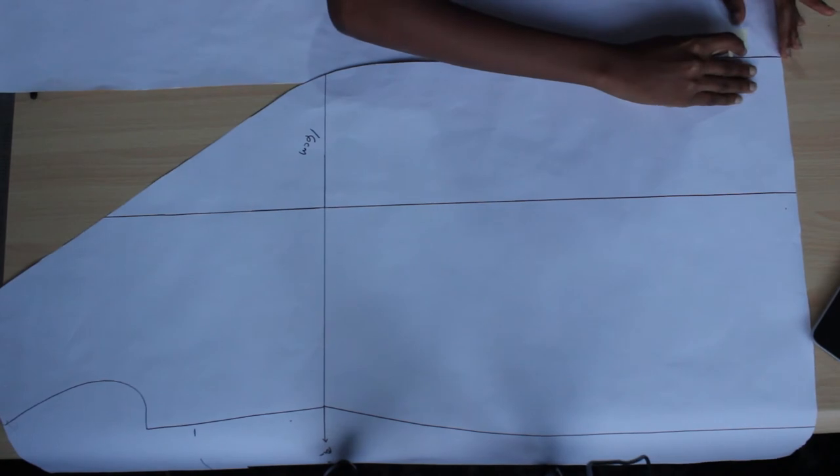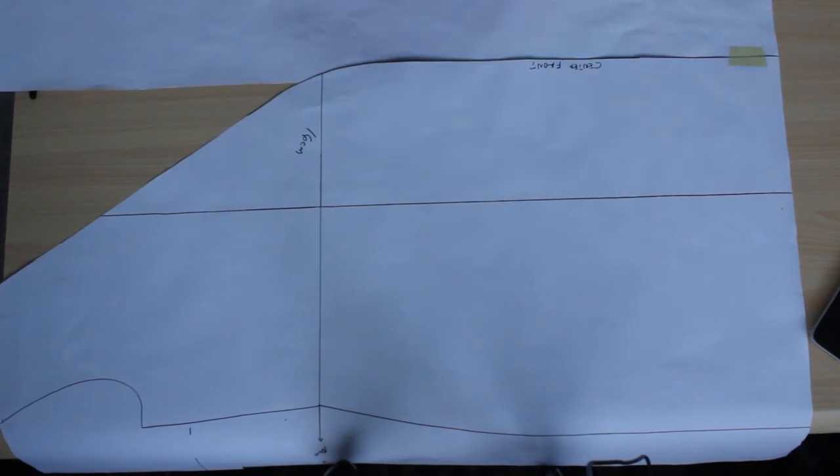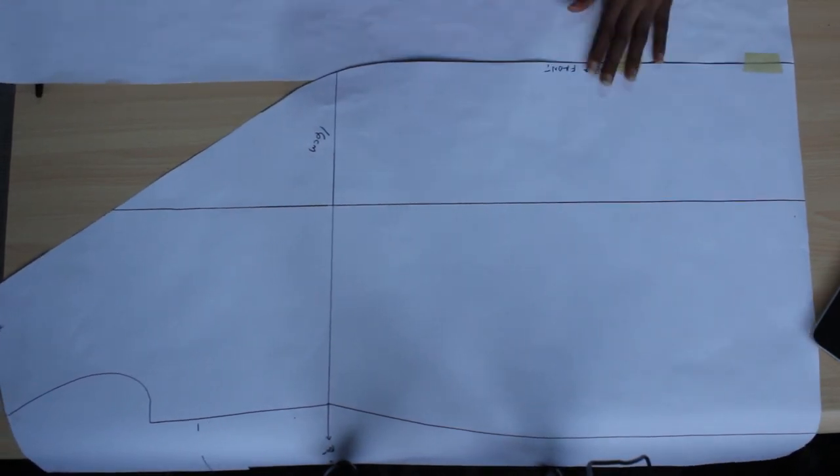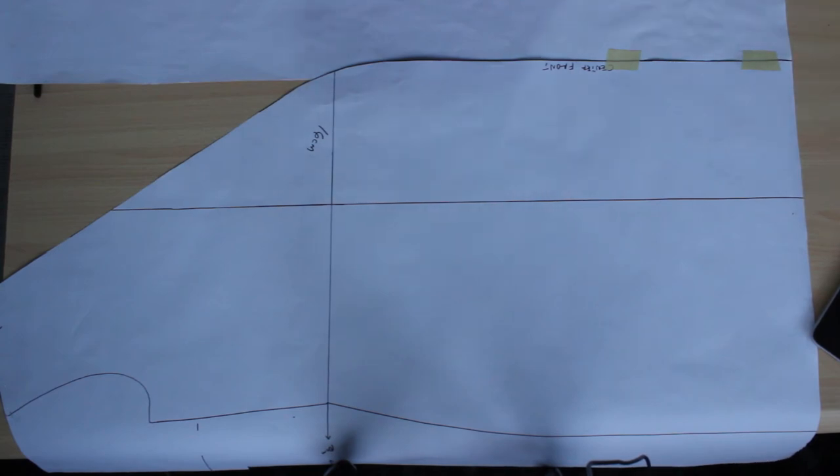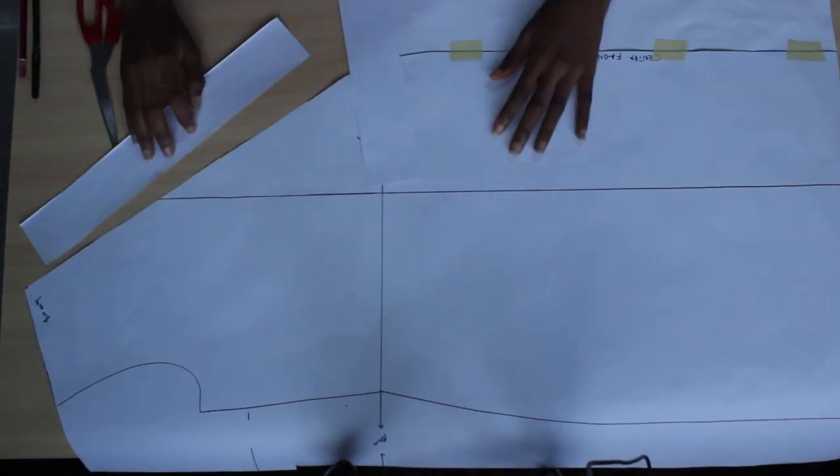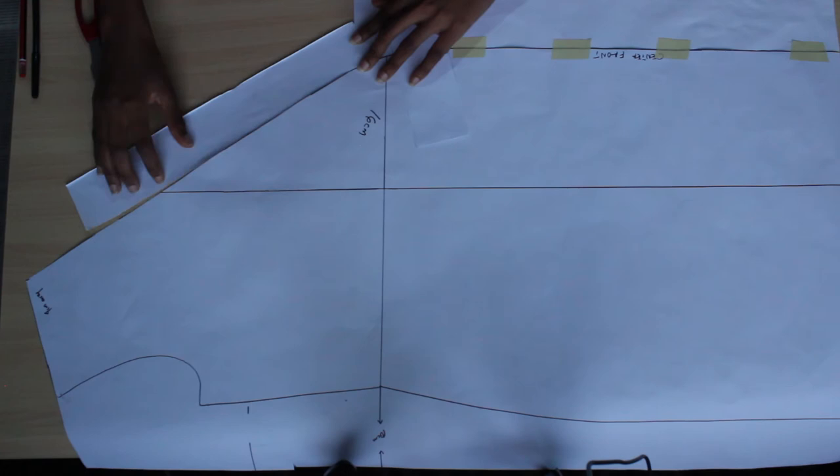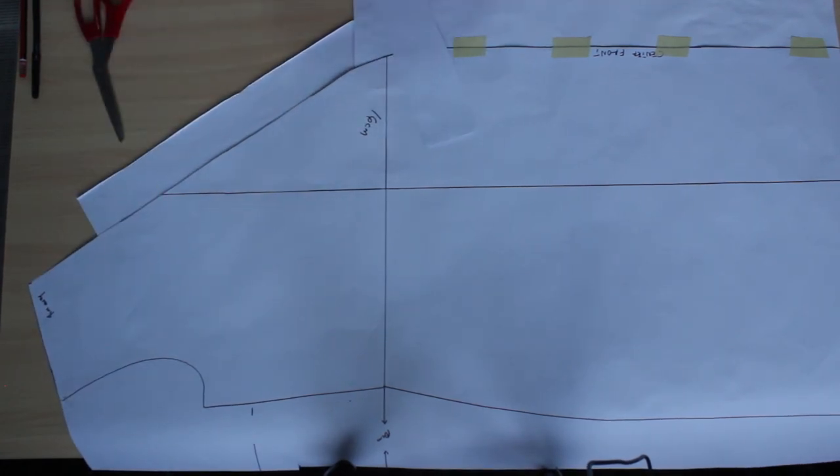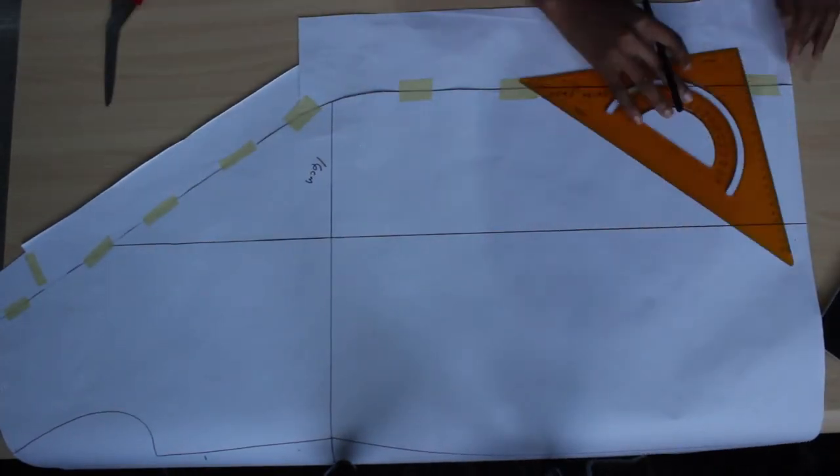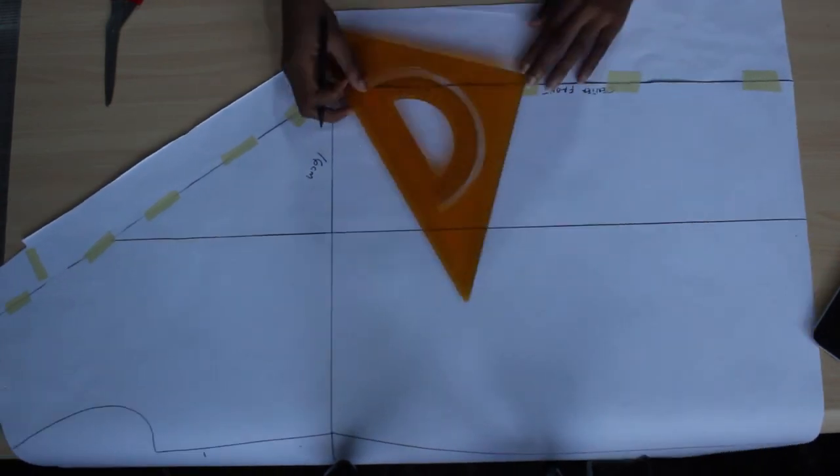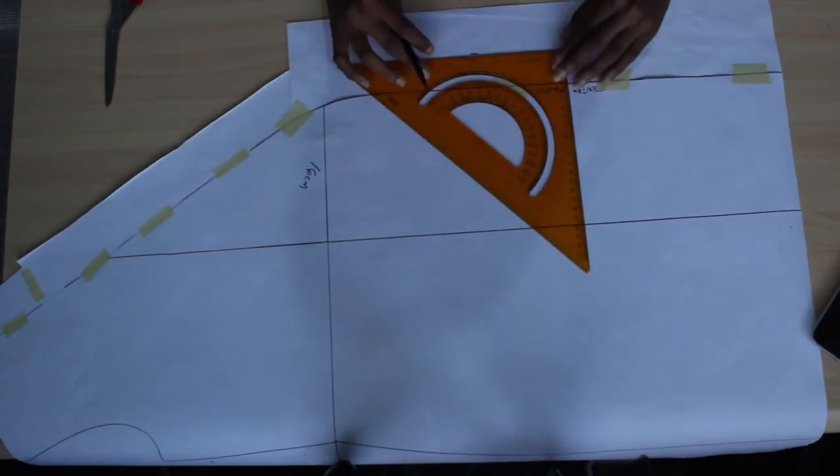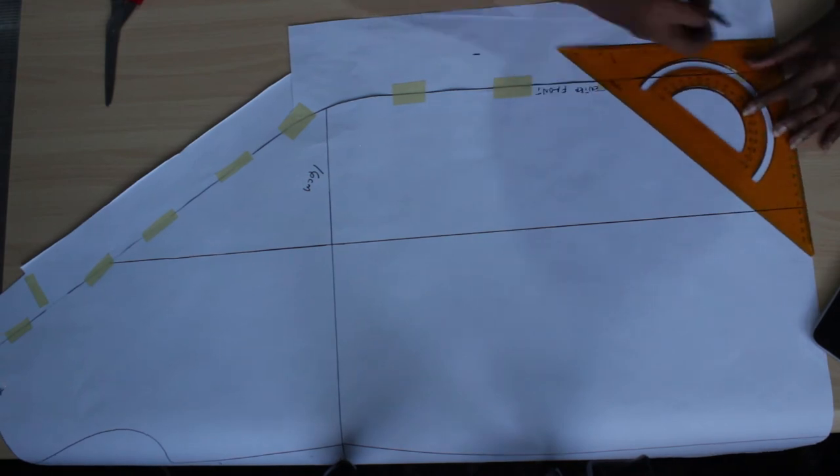Because I realized that I forgot to draft out the extension in the center front, I'm just going to take scrap paper to make up for that. Something that's four centimeters or enough to measure four centimeters. I'm just going to use my set square, you can use a ruler or tape rule for this.